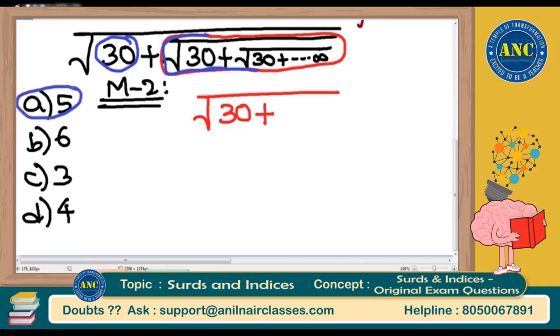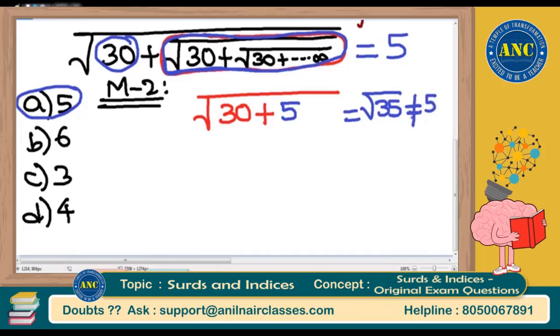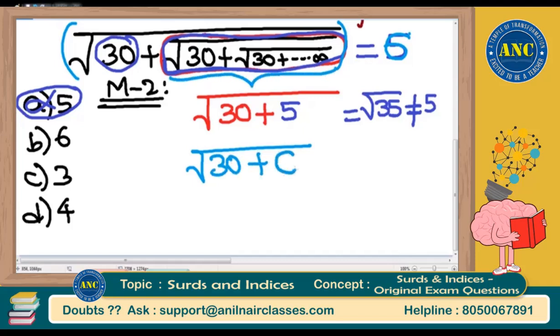Pick my first option. Instead of all these values, substitute the first option as 5. If I write it as 5, this entire thing I am assuming as first option 5. Root 35 is what I got, but I assumed it as 5. Is root 35 equal to 5? Definitely not equal. Therefore that definitely cannot be the first answer option. That means first option is ruled out. Second option 6, if I pick it up, this entire value from here to here I am assuming as 6. Square root of 30 plus this entire value is also nothing but question. I will substitute 6. I am getting root 36. Root 36, is it equal to 6? Yes, it is equal to 6. That is my right answer.